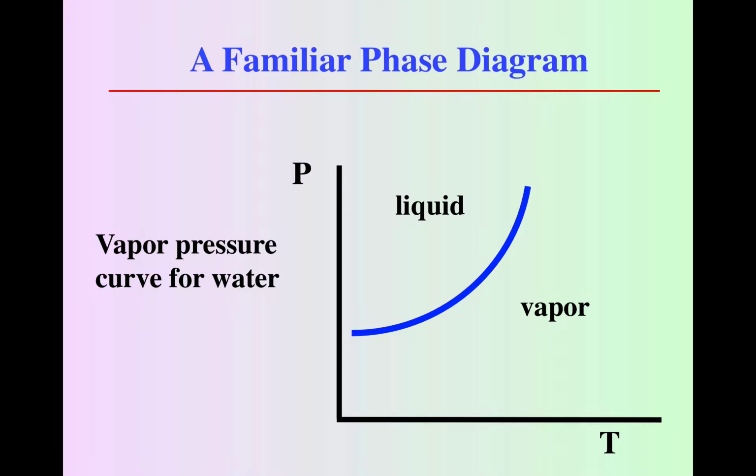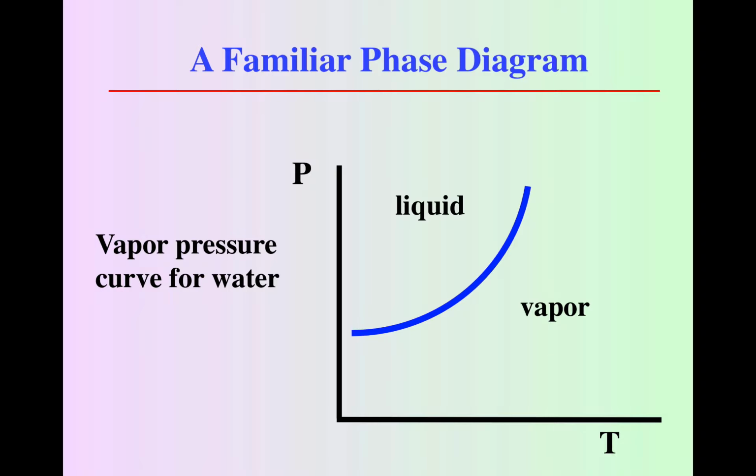So we've seen this with vapor pressure, right? Increase the temperature, increase the vapor pressure. Well, this is the way this works. Anywhere along this line represents an equilibrium, all right? A back and forth between being a liquid and a vapor. So if I increase the temperature on something that's in the liquid phase, I can bring it over the line, over into the vapor phase, and that's a phase change. I go from a liquid to a vapor.